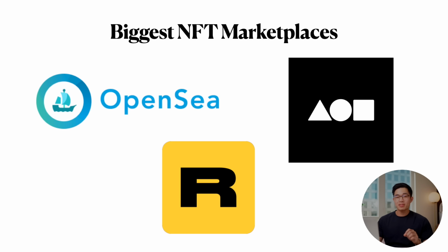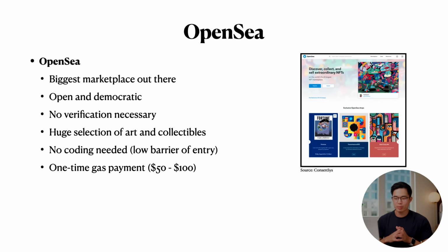So the biggest NFT marketplaces are going to be OpenSea, Rarible, and Foundation. Let's first talk about OpenSea, which is probably the one that most people know of. This is the biggest of those 3 marketplaces, and it's entirely open and democratic. There's no verification necessary, meaning that anyone can create an account and get started. And if you take a look at the platform, you can see that there is a massive selection of art and collectibles right now. There's no coding needed, which makes it even easier for anyone to get started, and there is a one-time gas payment between $50 to $100 to auction your NFTs.